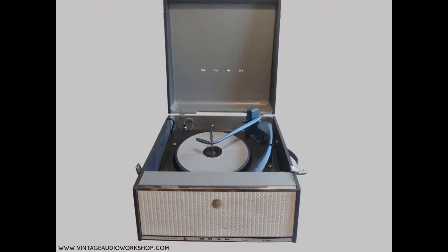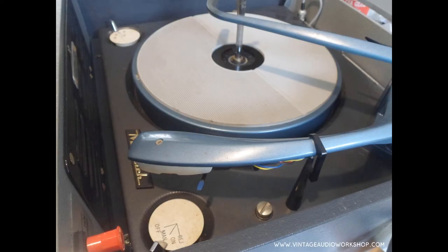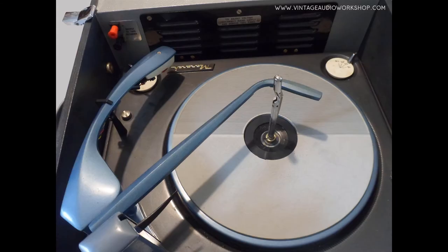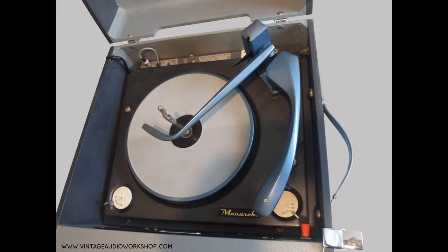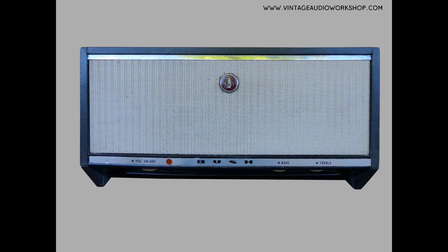Here's a Bush SRP-31C and the 31D model. This has got a Monarch VSR record deck, which is a UA16 — I think it's an FSR. Mark was working on it just a while ago. You've got a line output and an input over here so that you can connect guitars, keyboards, or other record players. Extension units can be used with it for getting stereo.